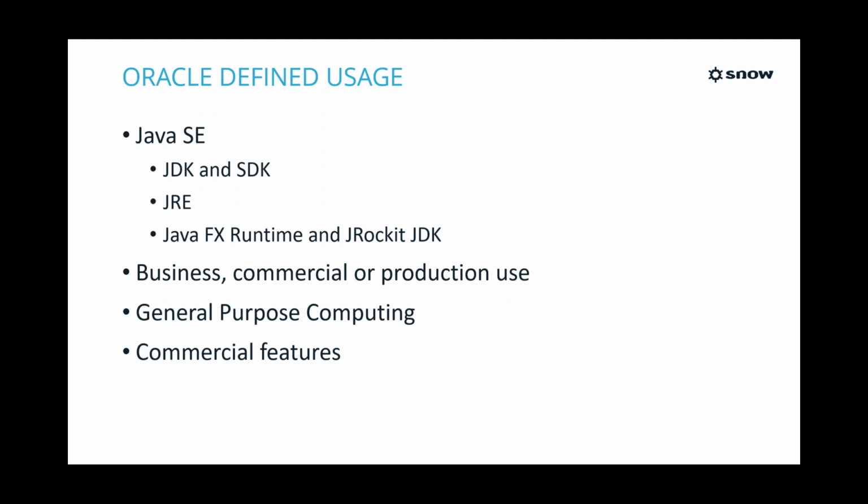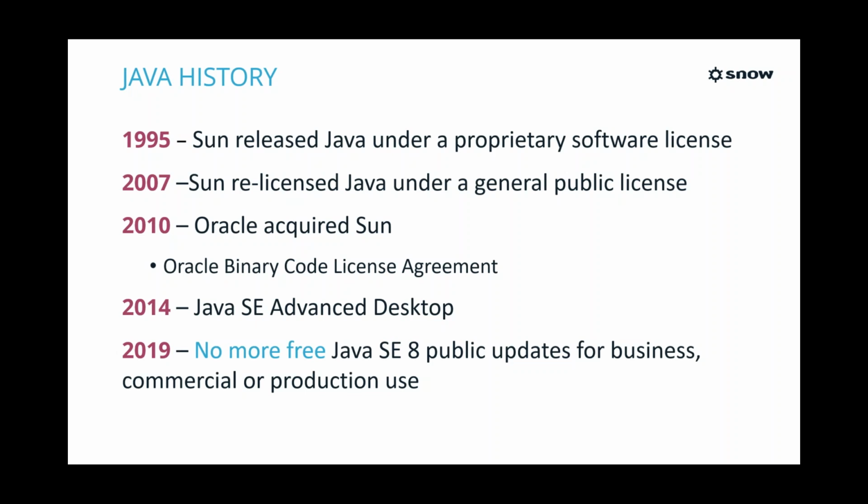Chris, do you have any views about this change to the price list? Sorry, I jumped ahead on my screen. No, yeah, it's relatively new. We noticed at the beginning of 2019 that the perpetual licensing was no longer available on the price list. They had mentioned this before, that was the case, but it does indeed look like Oracle's trying to push its customers into subscriptions more and more, and this is what we're seeing across the board, basically.